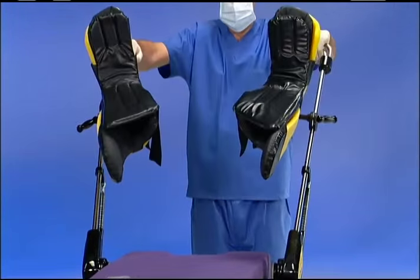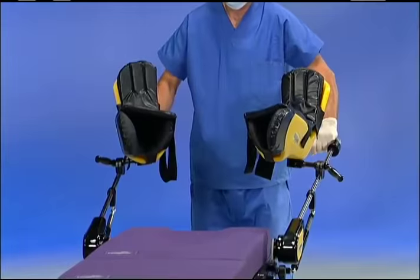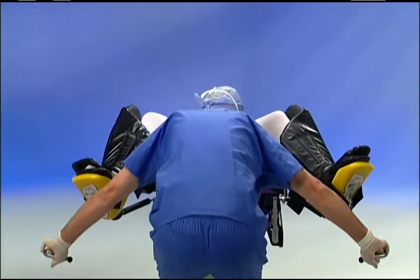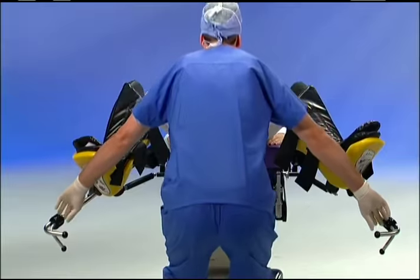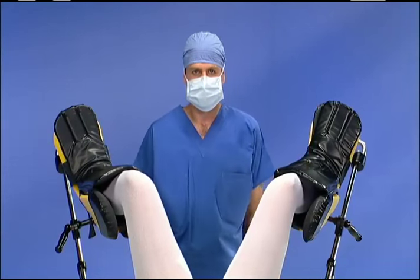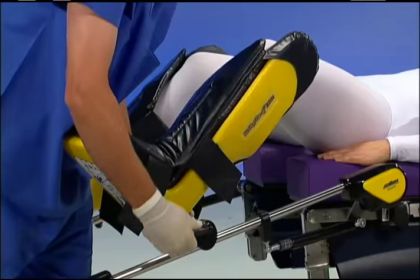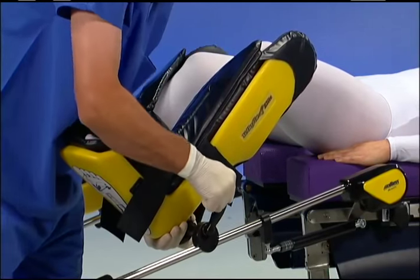The patented lift assist technology enables use of a single handle to adjust the degree of flexion, extension, abduction, adduction and rotation. Face the patient and grasp the lift assist handle — this unlocks the stirrup rod. By squeezing the lift assist handle, you can manipulate the stirrups. When you have reached the desired position, release the handle to lock the stirrup in all directions. The handle locks automatically even if accidentally released. To manipulate the boot, lend support underneath the boot with your medial hand and use your lateral hand to loosen the boot lock handle.